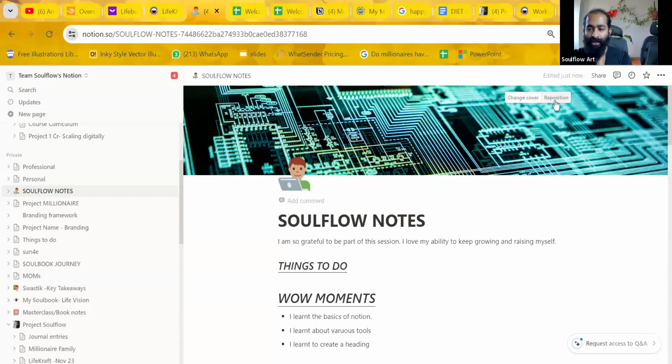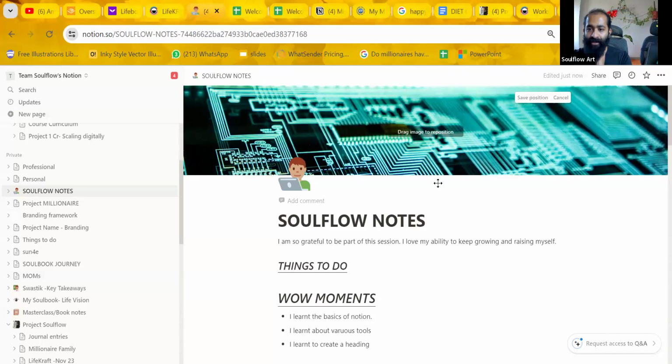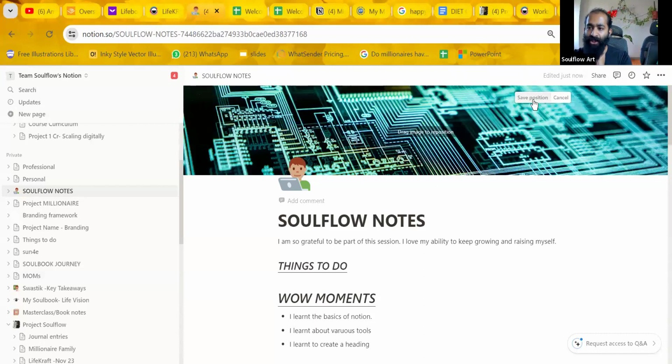Okay, so it's not able to move around. For you to move it around, here's what you need to do. You enter an image, you will see an option called reposition. Just enter reposition and then click and drag. Then you have to click save position. See, save this position. That is the only way you can change it. I wanted to hit save this position. All right.